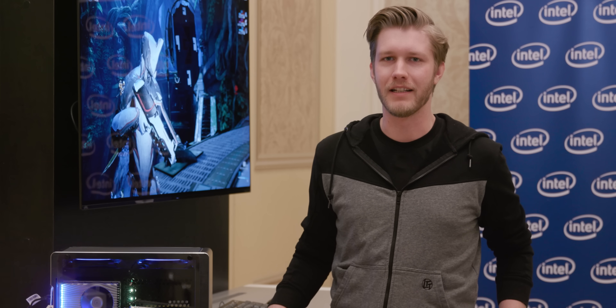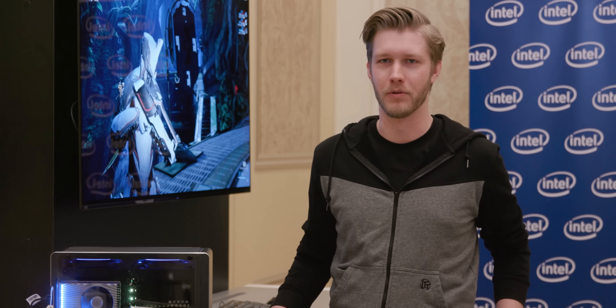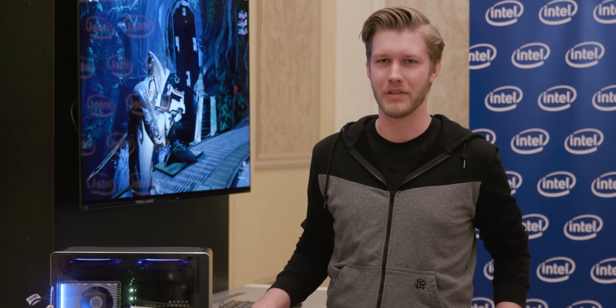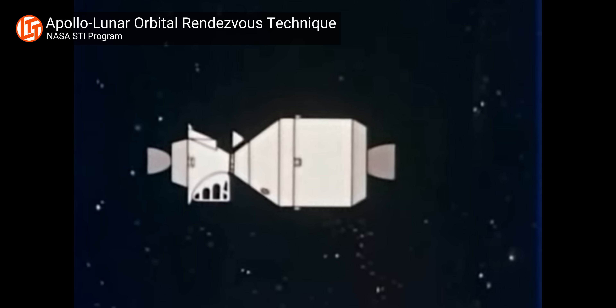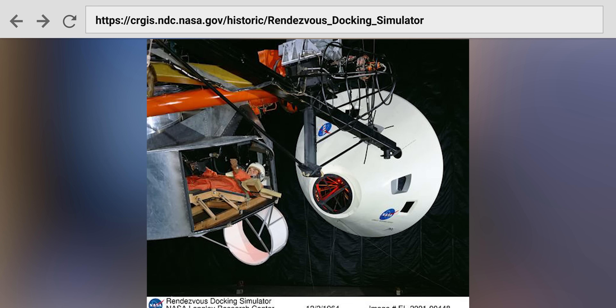This is not the first time that Intel has created a graphics card, and the story of the DG-1 starts many years before I was born, back in 1963. The Apollo mission was in full swing, and NASA decided the best way to visit the moon was to have one module land on the moon while another stayed in orbit. Getting those two modules to reconnect safely would need to be mastered, since if they failed to reconnect, everyone died. To properly train the astronauts on how to dock, NASA created their rendezvous docking simulator, and inside that was the real-time image generator created by GE Aerospace — essentially the first graphics card ever.